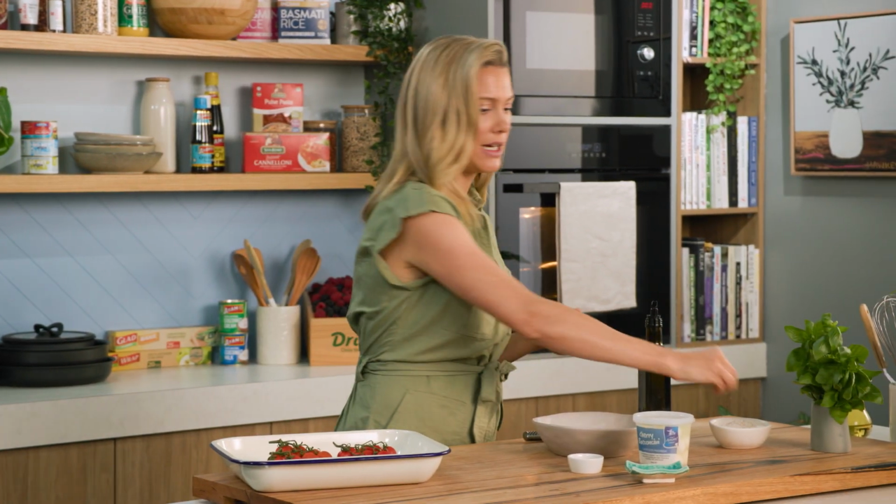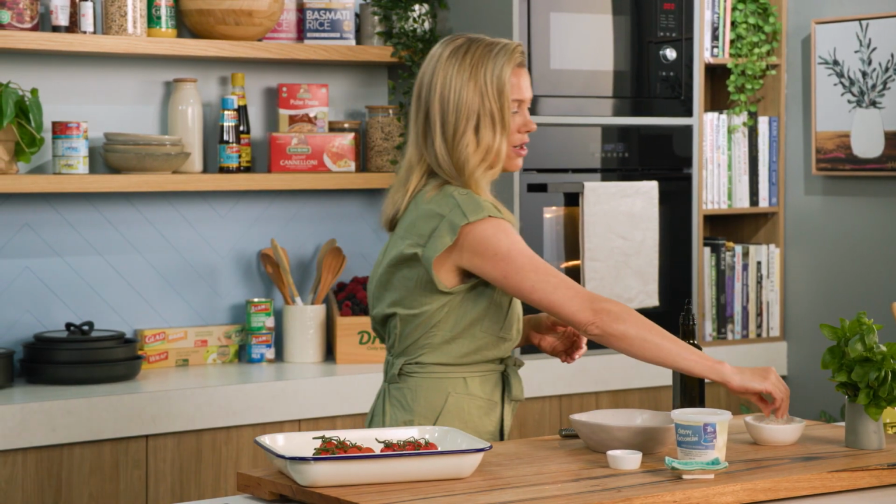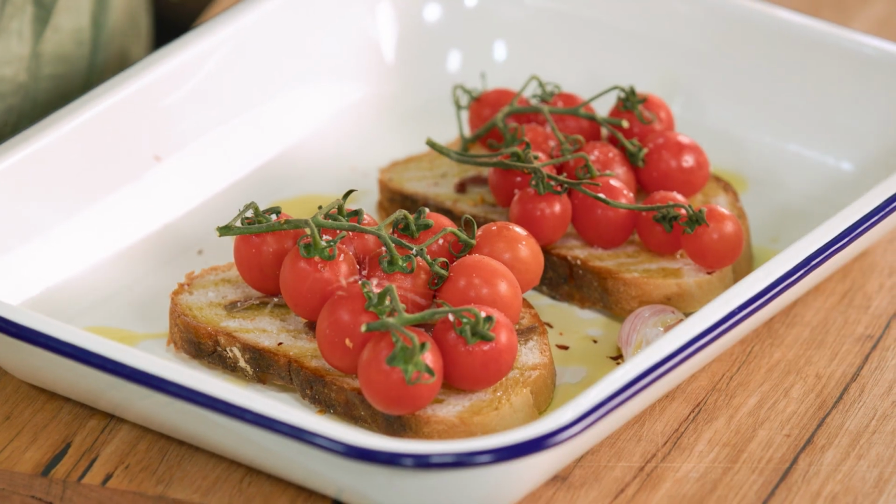Last thing at this stage is salt. Be generous with the salt. We've got to season the bread and we've got to season the tomatoes. So this now goes into the oven, 180 degrees, and we're going to cook them for about 15 minutes or until these tomatoes just start to burst but still hold their shape.